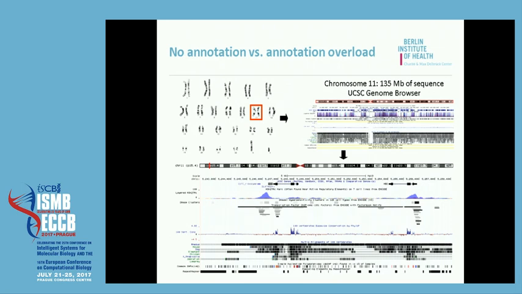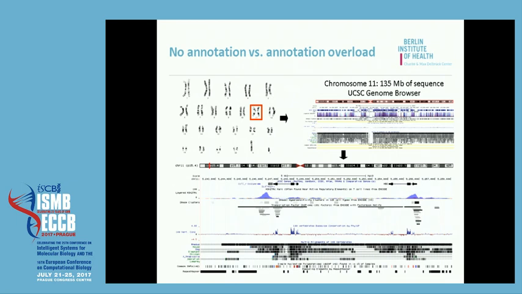So if you need to sift through whole genome variants, we on the one hand have large collections of annotations that we can use. So we have, let me see whether I can get the pointer over there. Yes. So you can see here, for example, we have conservation information. We have a lot of biochemical readouts from the ENCODE data set. We can measure distance to gene models. So we have a lot of information that we can actually use to interpret our variants. But how to do that?